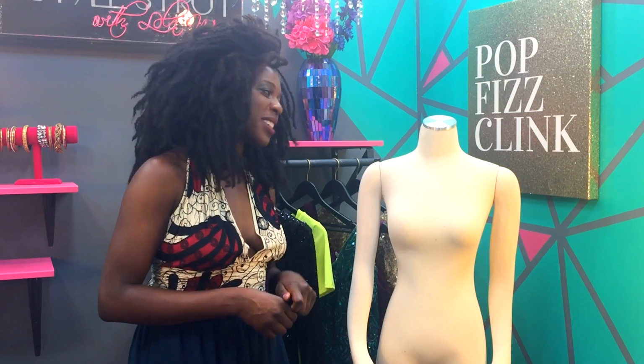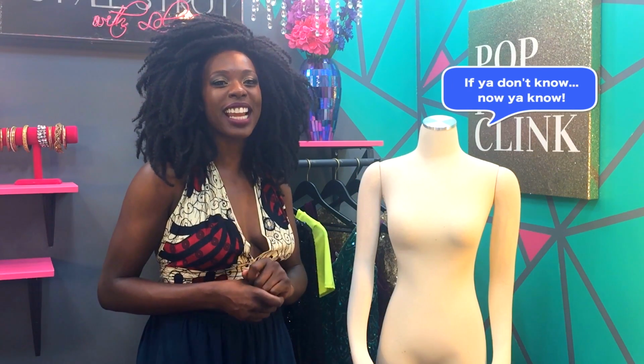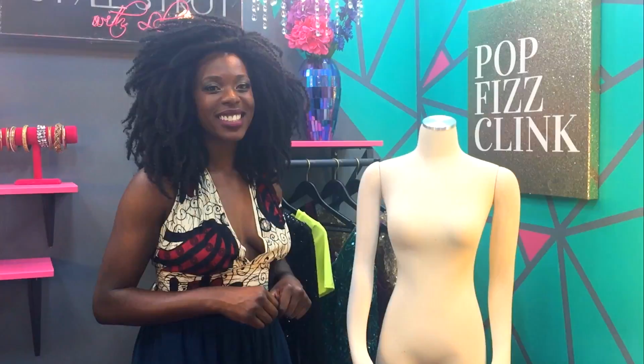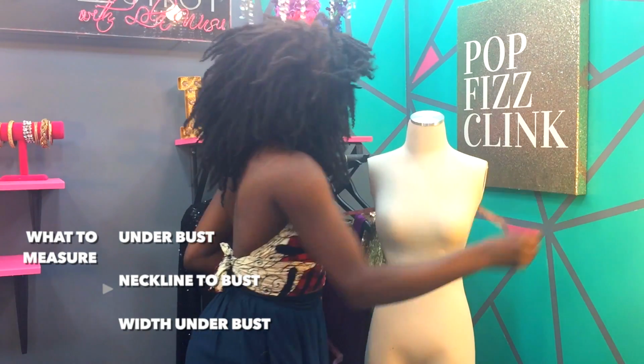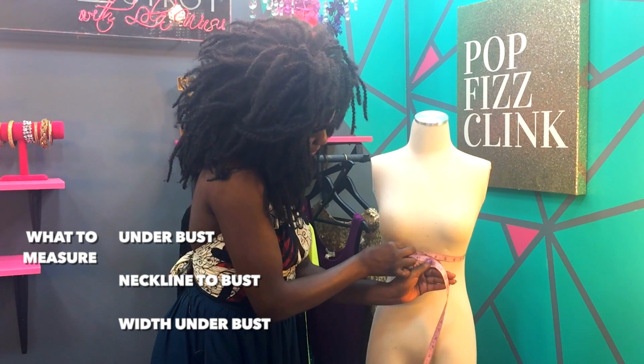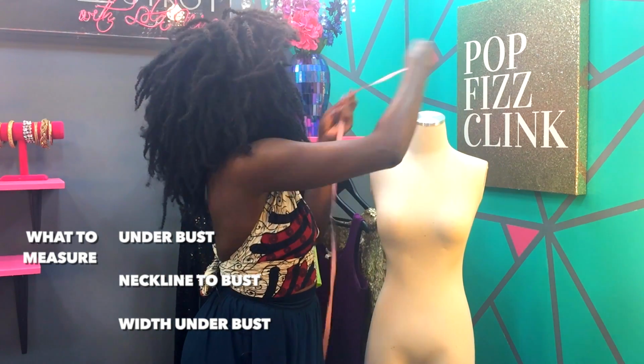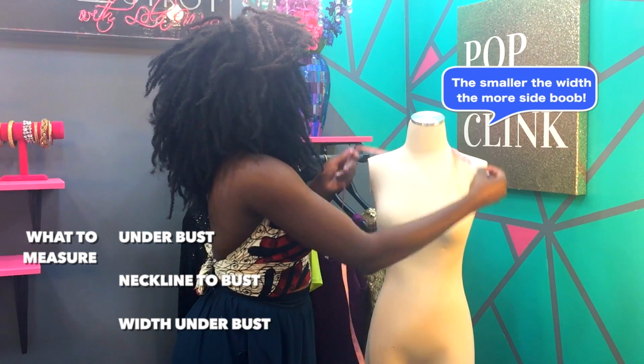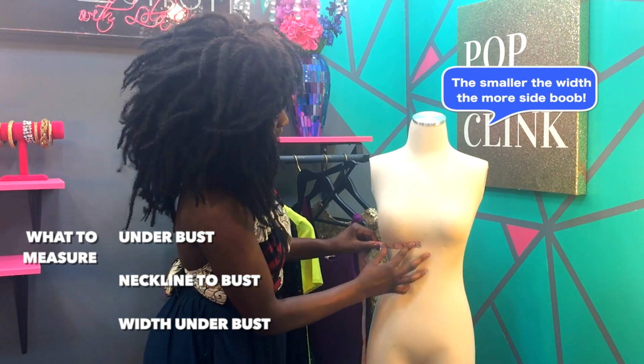For those of you who don't know, this is Sheila. She's going to be assisting us in our measurements today. We're only going to need 3 measurements for this crop top. The first measurement will be around your underbust, the second measurement around your neckline, and the third measurement will be the width you would like the bust of your crop top to be.